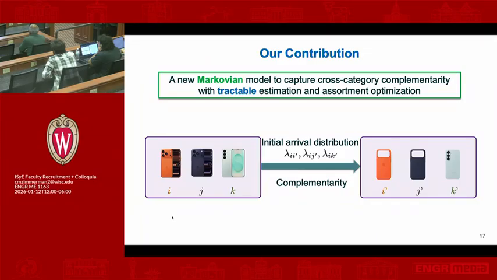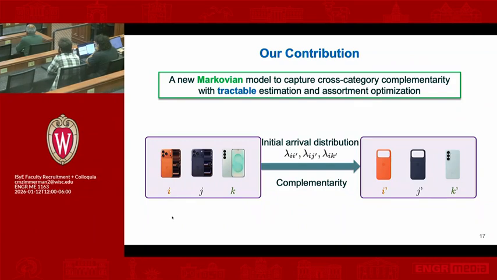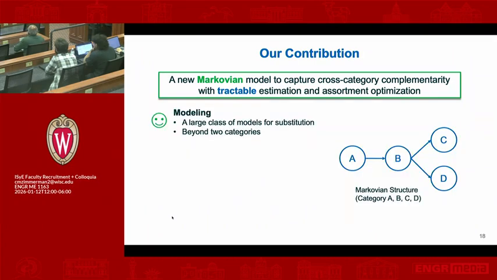Here, we assume the choice in the first category, let's say I, will decide the initial arrival distribution over products in the second category, those lambda values. And once we know which product this customer is initially interested in the second category, they can still substitute to other products, but the substitution part follows a fixed choice model for B. So in this model, we are only mixing the lambda values, not the choice model for B completely. And this structure buys us a lot.